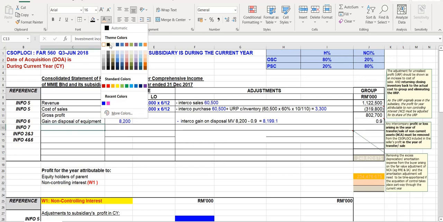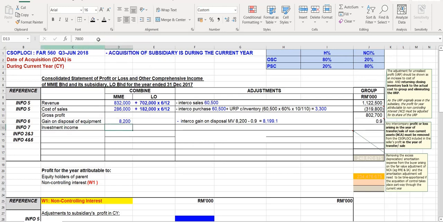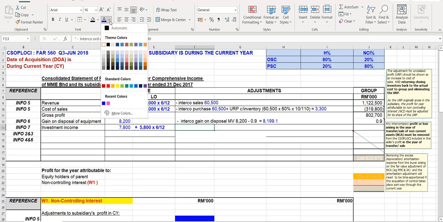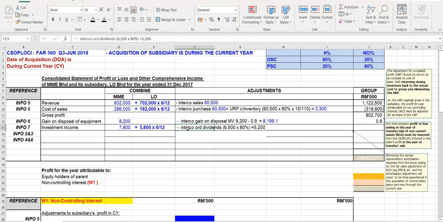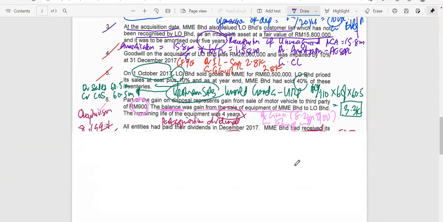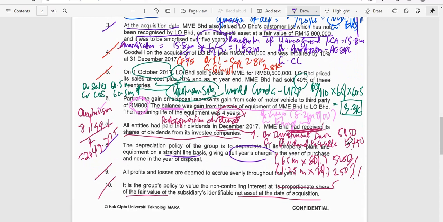In our case, there is an intercompany transaction. Before we do that, we just take the one of the parent and add the portion that the parent has shared in the one of the subsidiary, 6/12, and you consolidate them. The aggregate amount will be shown, but you need to adjust for the intercompany transaction. So the intercompany dividends that you need to remove is 5,200. Earlier we have done the adjustment here: debit investment income in the SOPL, credit dividend receivable. The total will be the total from these two.